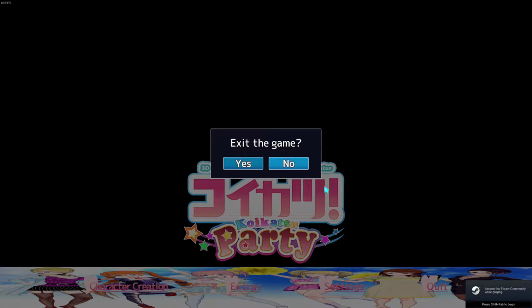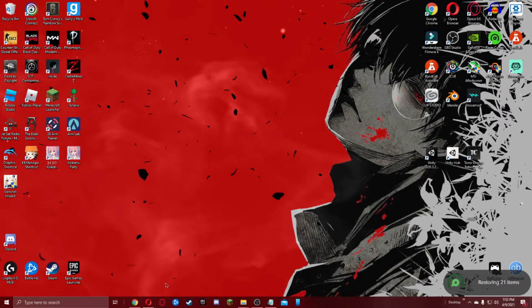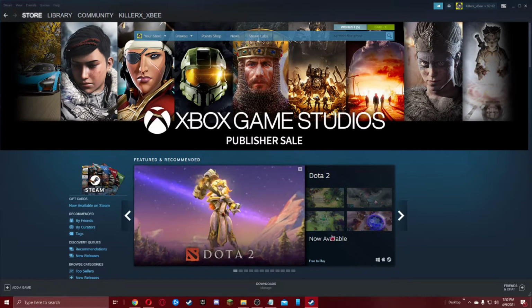I'm pretty sure some people even reported that they couldn't even load in their characters. So, story mode is gone, all that stuff is gone. If you have the HF patch, you know what I'm talking about.